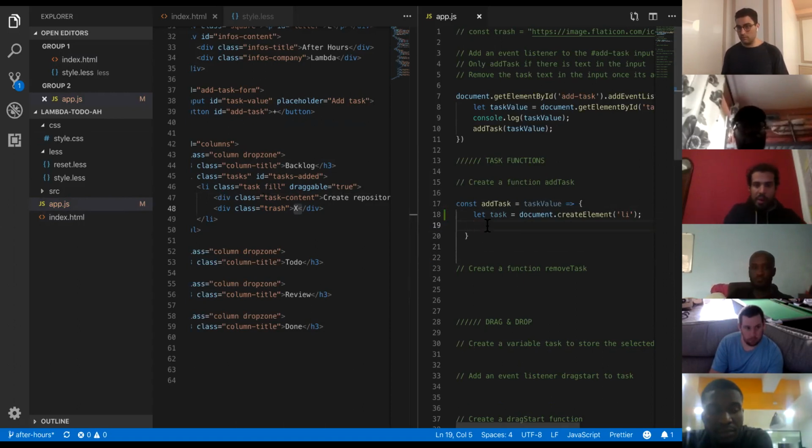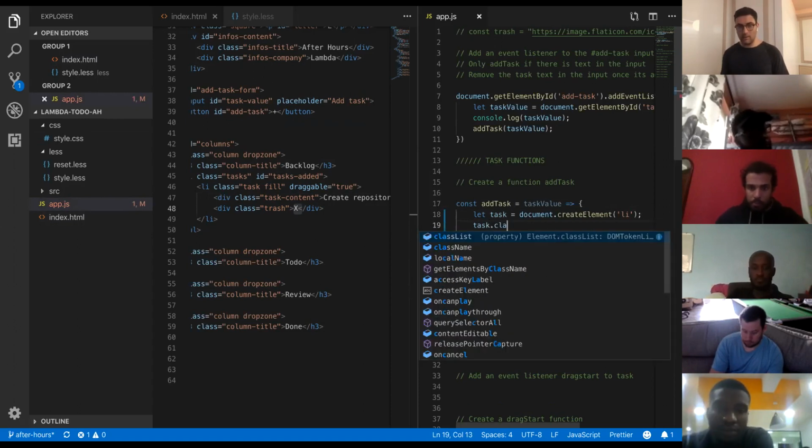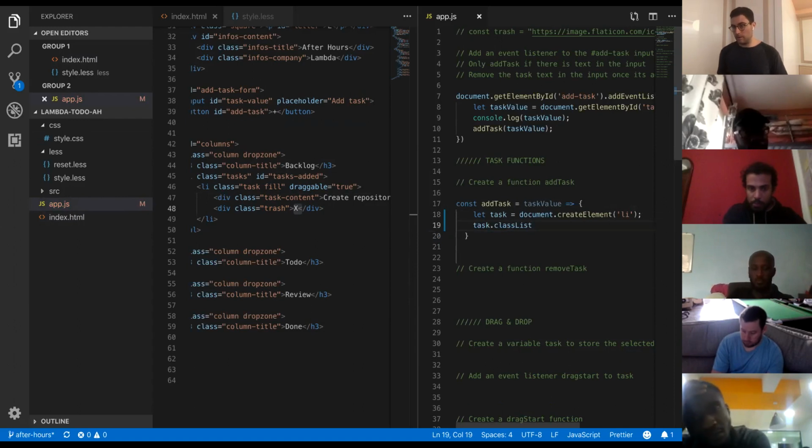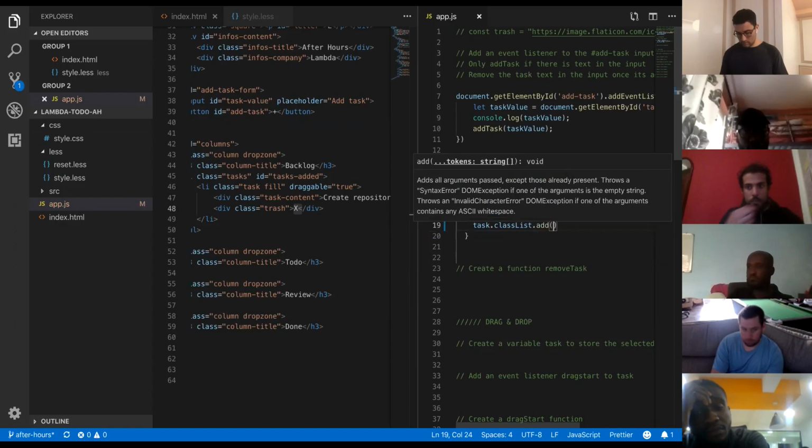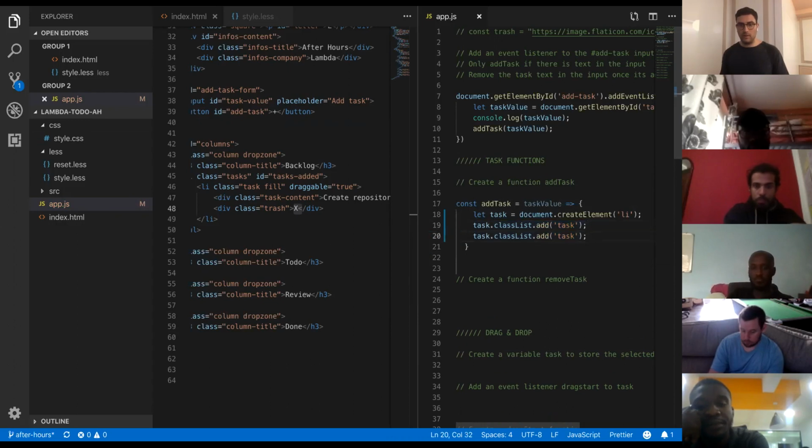So we take the task, we use classList, and then we do add task, and then we do the same for field. I tried to do this directly, but that didn't work. Not sure why, but I need to do it twice.